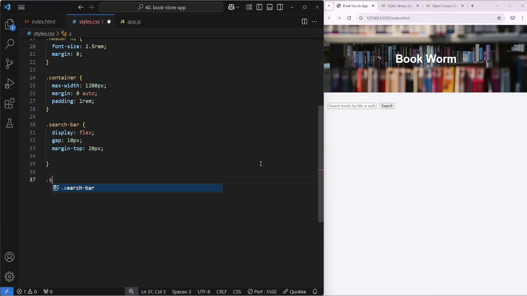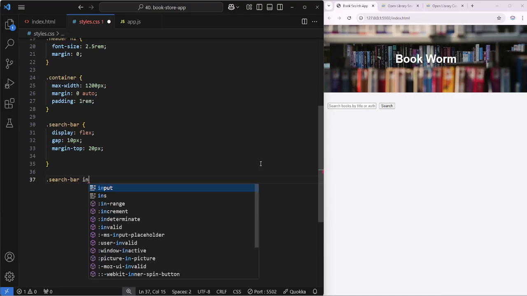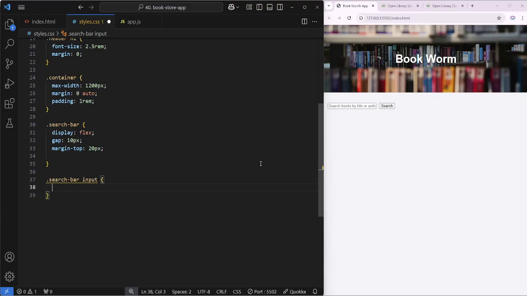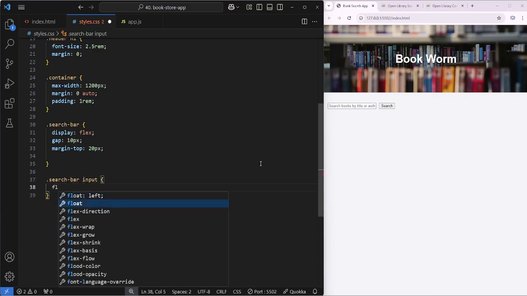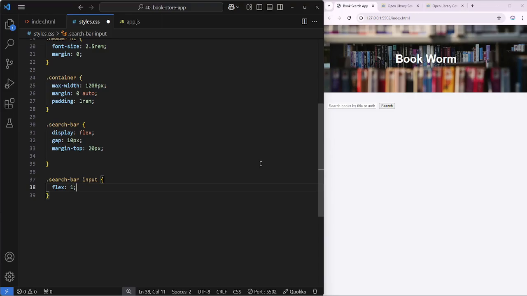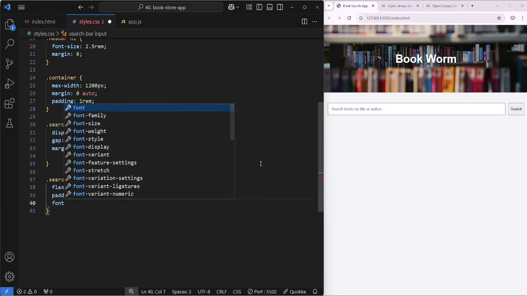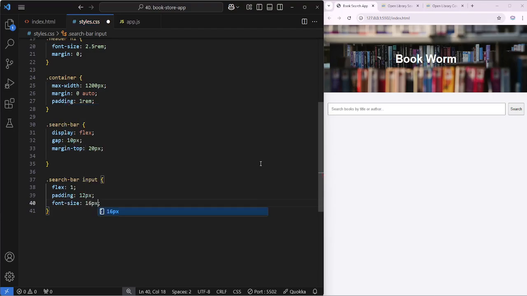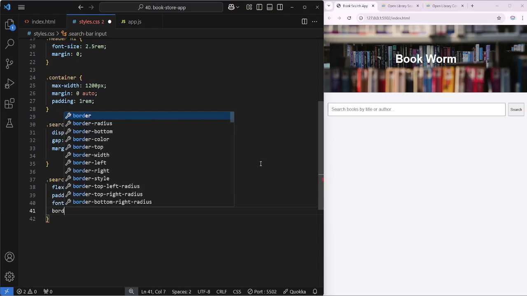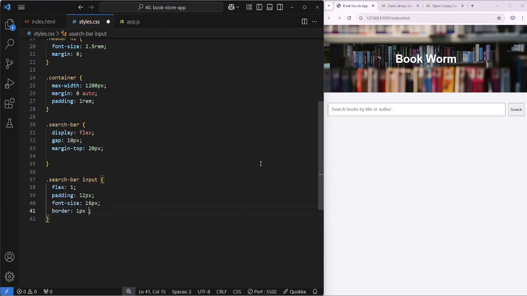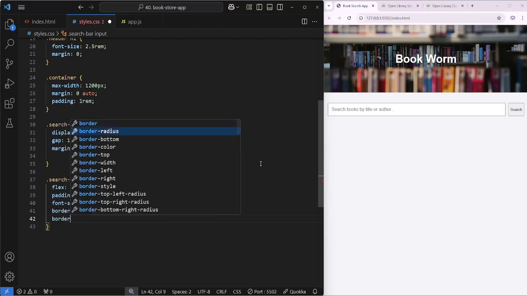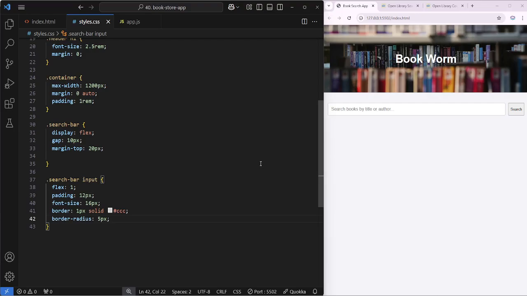Okay, now for this search bar input, flex 1, padding 12 pixel, font size 16 pixel, border 1 pixel solid, and the border radius 5 pixel.